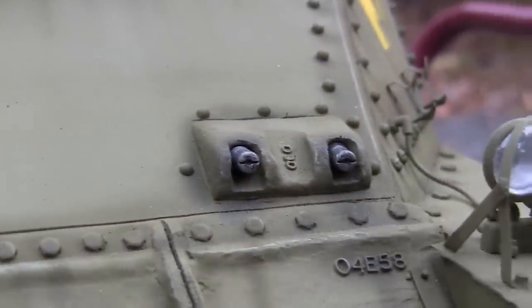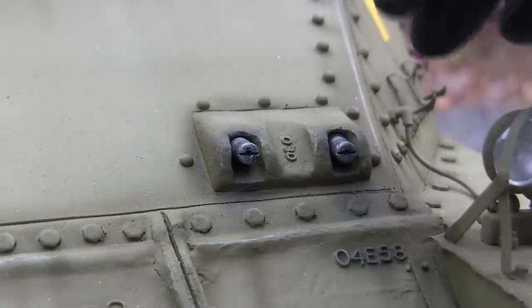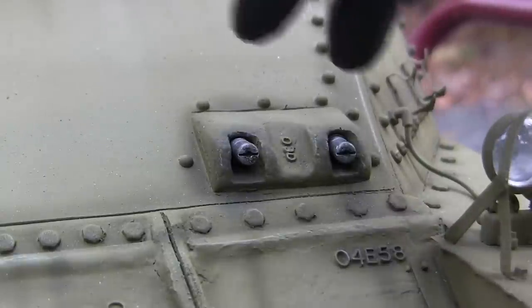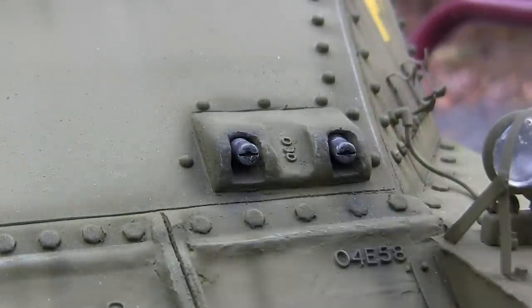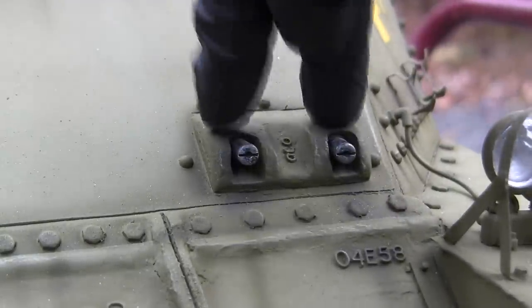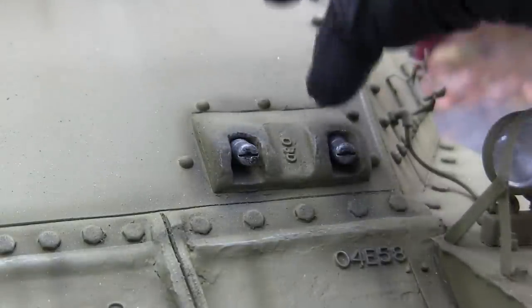Moving on from the headlight brings us to the driver's dual M1919 machine guns. The M3 Lee was originally designed to have two M1919s affixed in this position in this armored casting. The purpose of these M1919s is so that the driver can actually fire the guns; to aim them, he would rotate the entire tank. This feature was dropped a little bit later in the production life of the Lee. However, the original M4 Sherman had this feature carried on into it, mounted in the center portion of the hull, though I am not aware of any Shermans that actually equipped the M1919 components — however, the casting is present on several units.